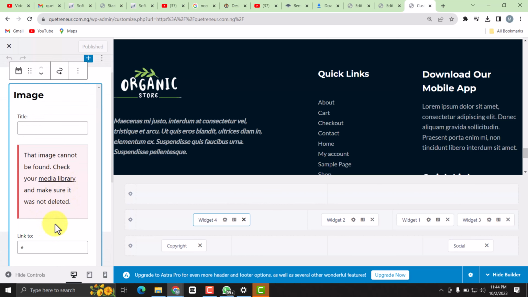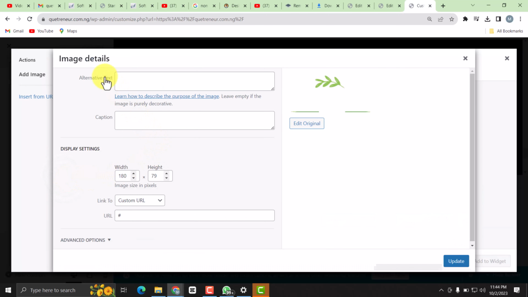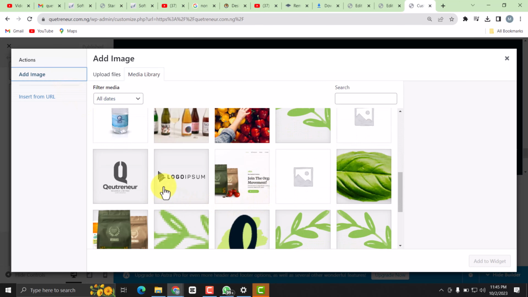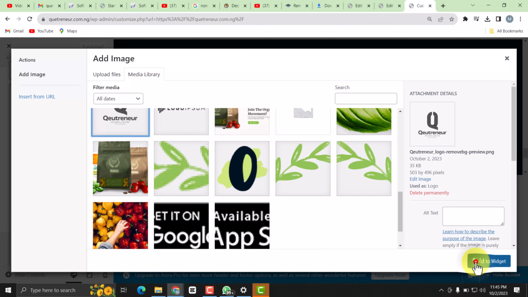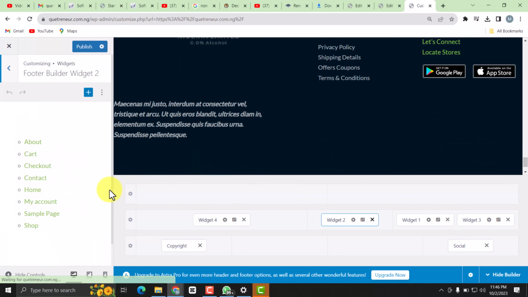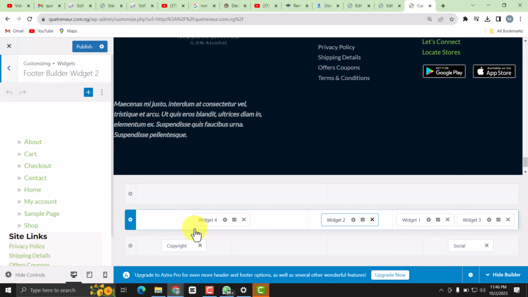Okay, then what I'm gonna do is to go to the media library. So I'm gonna just add image. So since I click on the add image, I'm gonna go ahead and add our website's widgets. Now it's gonna be showing Coutinho. So this is the widget 2, which is about cart, checkout, contact, home, my contact, sample page, which I don't need. I'm gonna click on remove and it's gonna remove it.